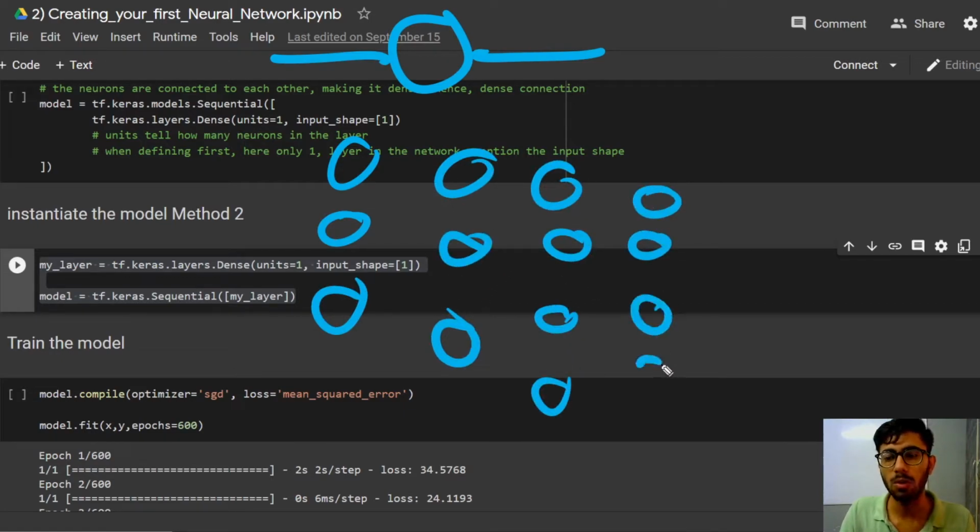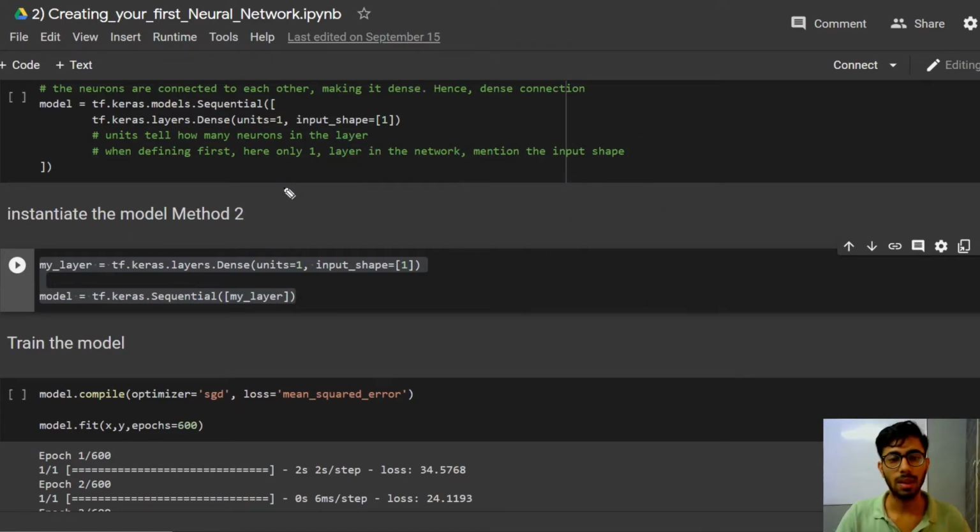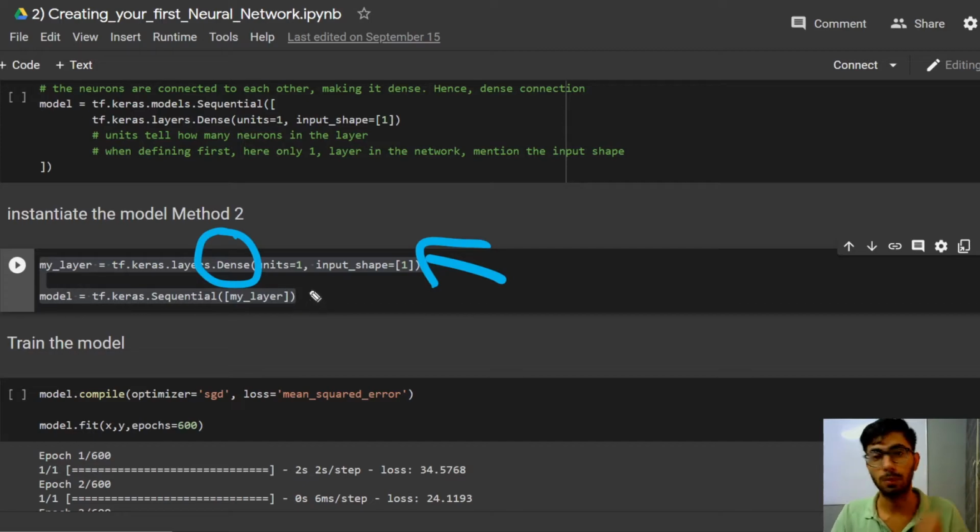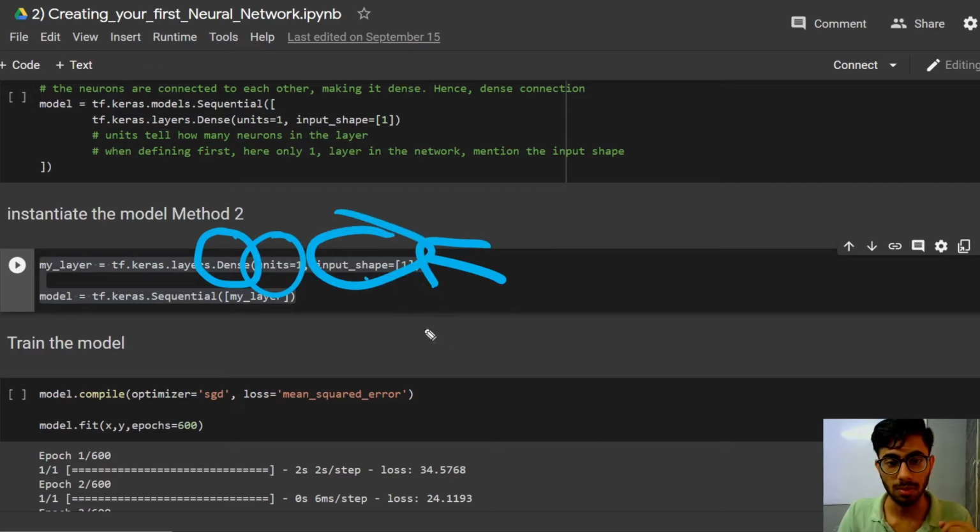Now if you want to inspect particular weights, suppose the weights present in this layer, or the bias present in this layer, and you want to perform manual inspection, you can do that with the help of this instantiation method. In this method, you have to predefine your layers. So I have first defined my layers. Since my layers are densely connected, I have used my layer type as dense. Since I am using only one neuron, units is equal to 1. Since I am passing a 1D array, input shape is equal to 1. Everything that I have earlier described is going to be repeated here itself.